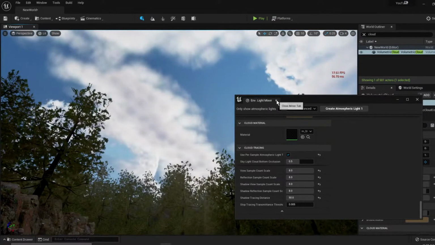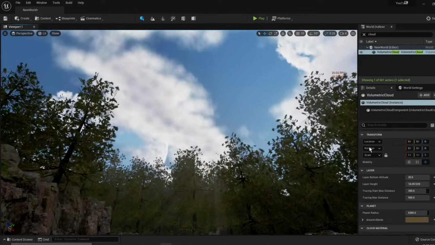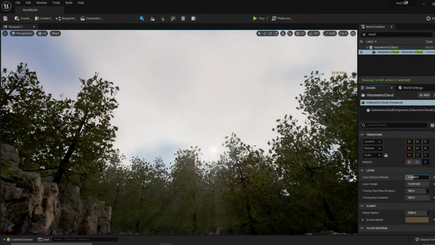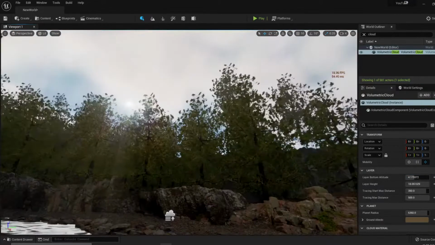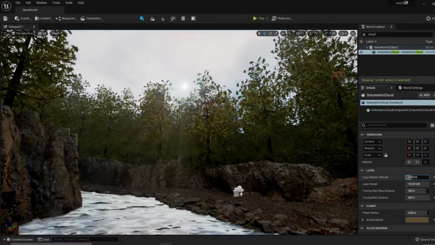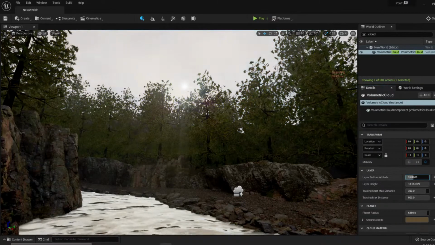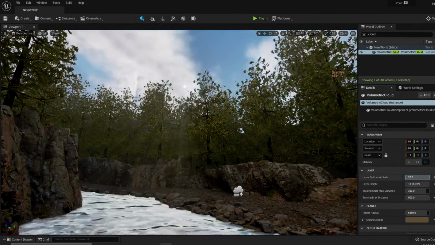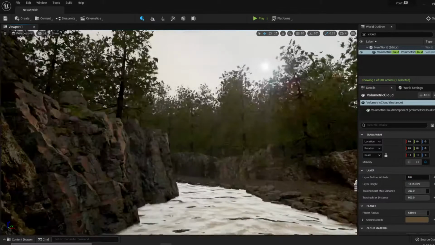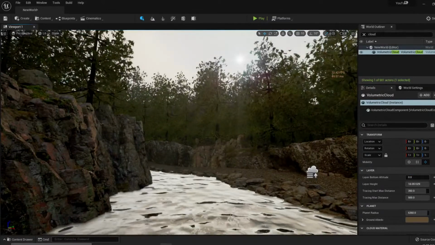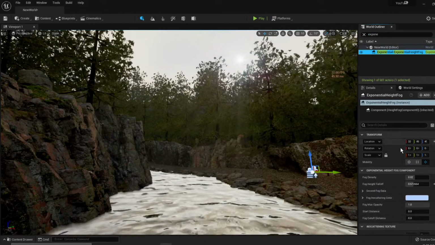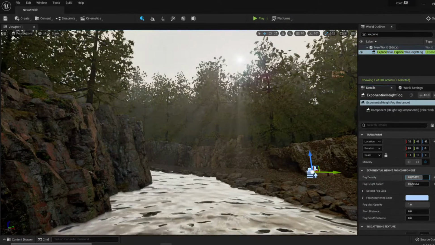Now, I'm going to close out of that. Actually, I'm going to bring clouds down. I think all the way down. I think I'm going to go for something that's a bit more foggy. My exponential height fog. Fog density's going up.